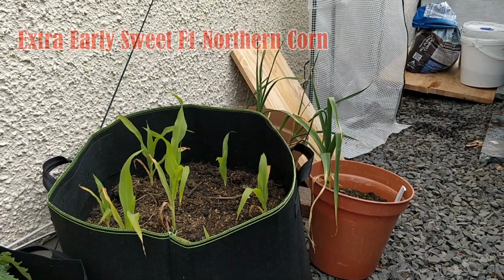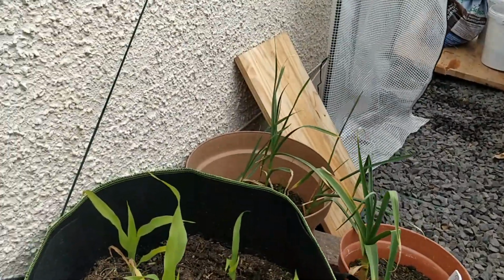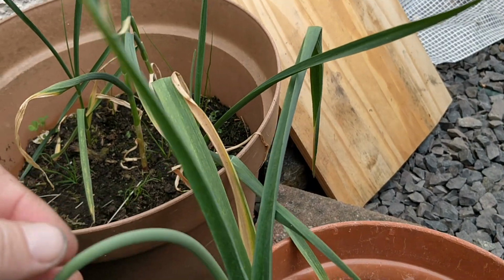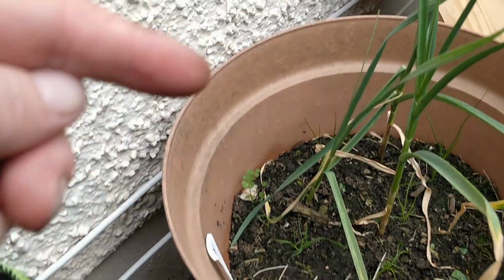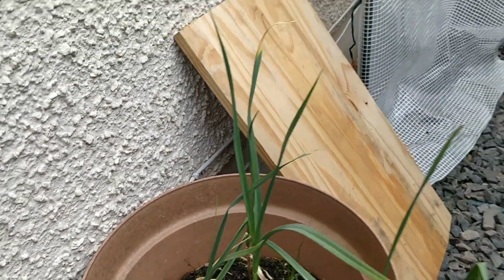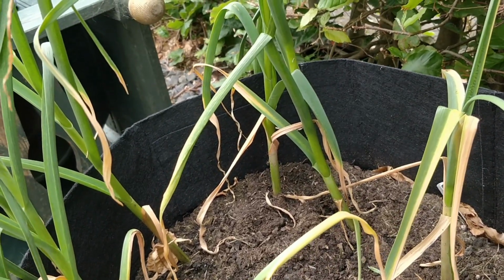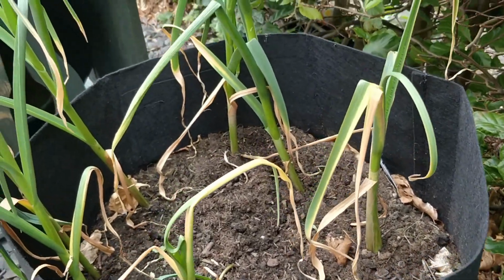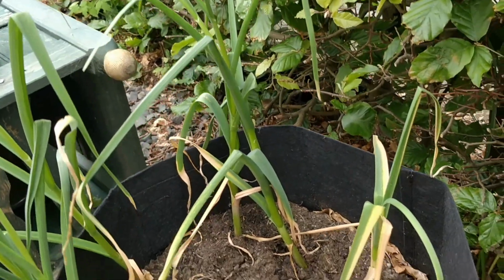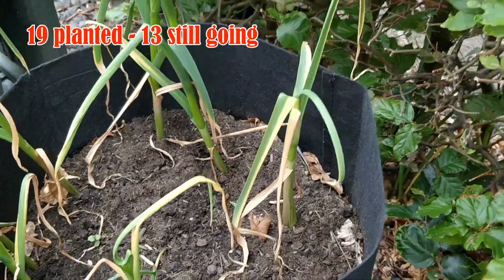There's my corn, and the garlic is going, it's really doing well, what I've got left. We've had some garlic death. We've got one left in here. He's huge. I think he's going to be a really good one, and he's got a scape going right here. And then I've got 1, 2, 3, 4, I think, left in that pot. And they're not as big, but they were small ones anyway. And then I've got some over here as well. 1, 2, 3, 4, 5, 6, 7, 8. I've got 8 in here, and a lot of them have got scapes as well. So that means that they're doing well. They're definitely gonna give me some garlic. I planted 19, and I'll put up on the screen how many I've got left, but anyway.